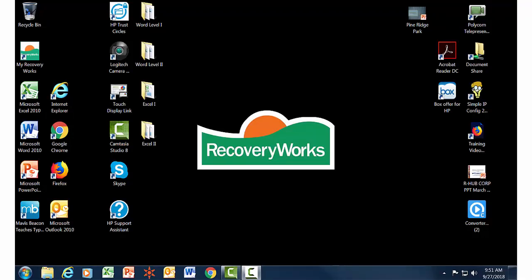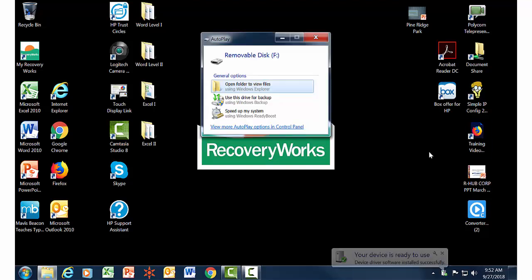So go ahead and insert the USB drive into a USB port, and I will do the same thing. Once we insert the USB drives, a dialog box will appear on the computer and we'll proceed. So here's the dialog box I mentioned. The computer recognizes that you've added a device to your computer, so a box called a dialog box appears.